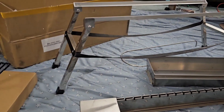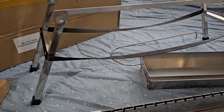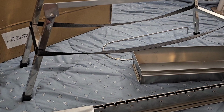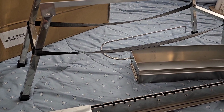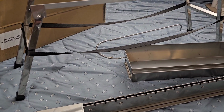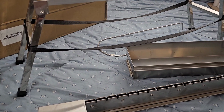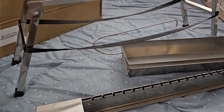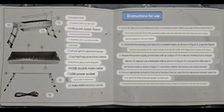All right. And I will show a translated version of the booklet now. So if you want to see all the instructions and the optional attachments, I'm not sure where you would even get or order the optional attachments from. But yeah, I'll show a translated version of the instruction manual. All right. I'll see you guys. Bye. Here it is translated. Just pause and read.